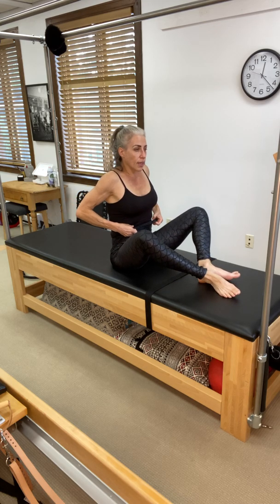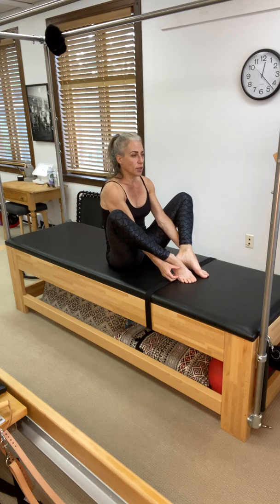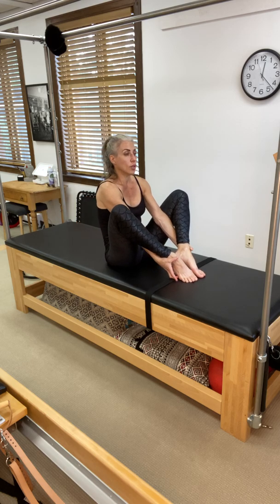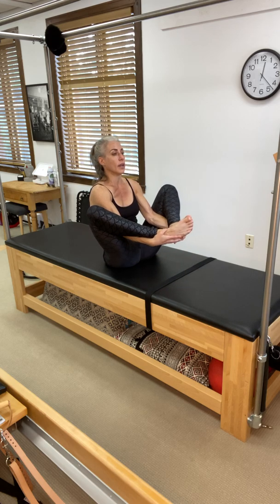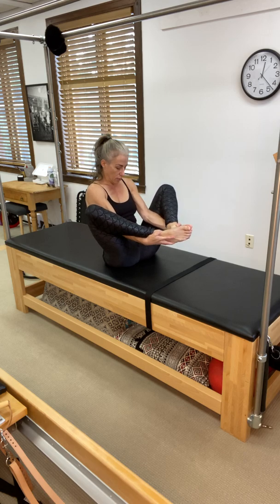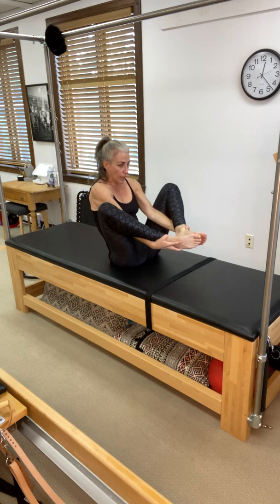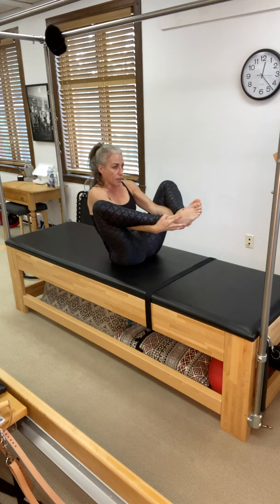So you want to make sure that the lift of the feet isn't a rock back to get there. You want to find your bind and then find from the powerhouse deepening. You can even add an inhale to prepare, and exhale on the lift to find your abdominals in this transition off the mat. And then from here, chin to chest, rock back, clap 1, 2, 3, rock up, clap 1, 2, 3, rock back, clap 1, 2, 3, and up.